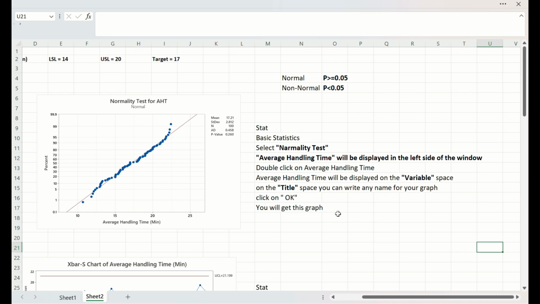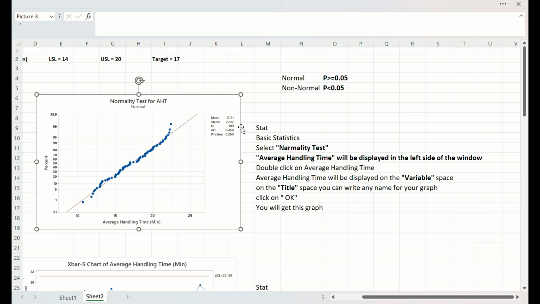In the title space, you can write any name for your graph, like I have written here normality test for AHT. Similarly, you can write any other name also. After that, click on OK. You will get this graph.